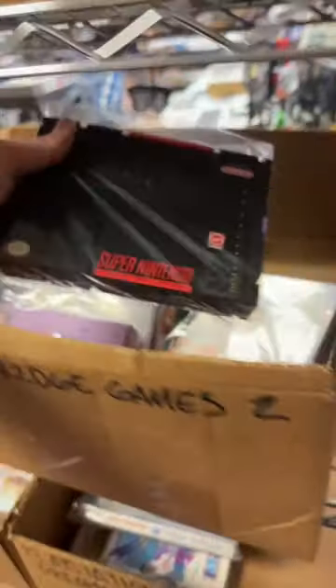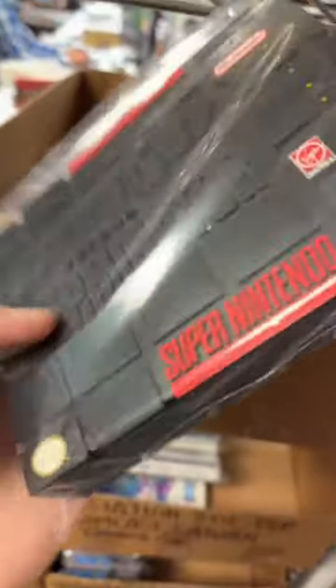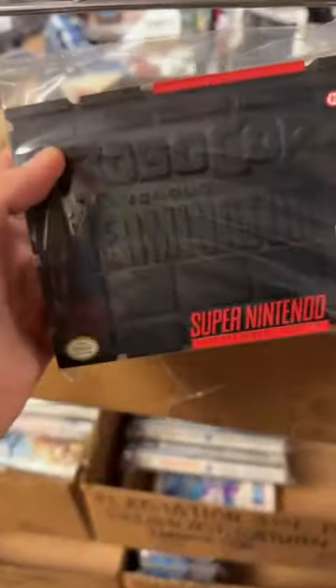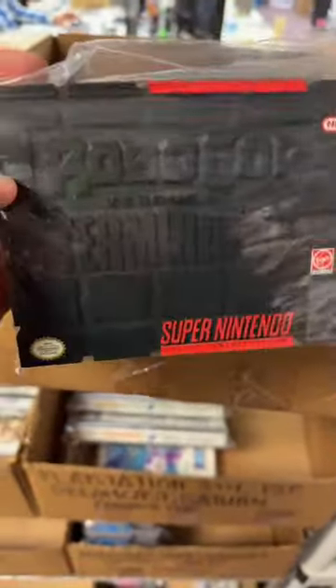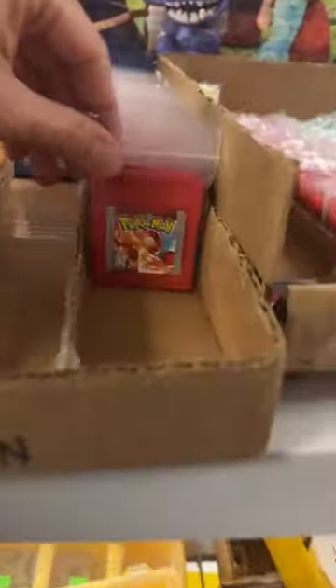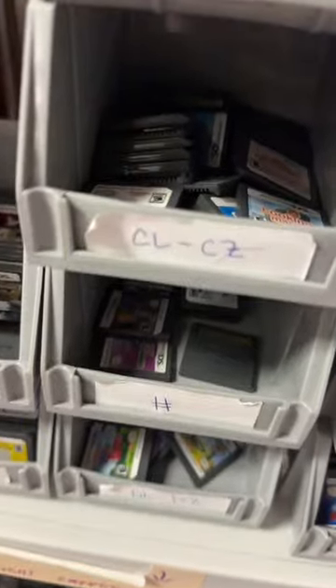Check this out — look at this Super Nintendo game: RoboCop vs. Terminator. It's got this hard plastic case on it. It still has cardboard underneath that it sets on top of. It's like the only game I can think of for Super Nintendo that had this plastic case. Pokemon stuff is over here as well — Red, Fire Red, Green, Ruby — plus all the DS games. All sorted alphabetically, all the way down to the bottom.